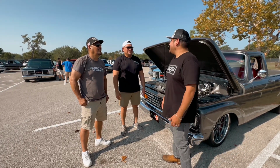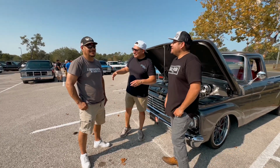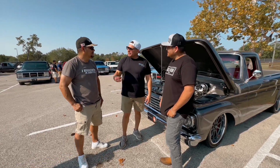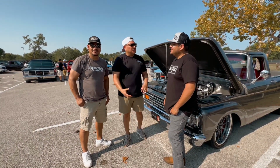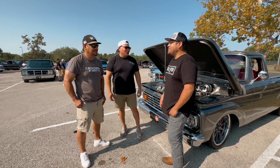Beautiful ride. Touching on the cruise, man. That route was right. That backside through the woods. And that's what I told everybody, because when I told Eduardo, he said, "Where are you taking us?" I said, "Man, it's a little secret. Sometimes when I need to clear my head, that's the route I go with my truck, sometimes early in the morning, and just absorb some of that nature." You'll see it on the video, right? Man, you did a good job of videoing it too. Thank you for that.